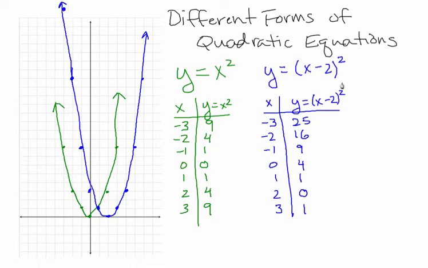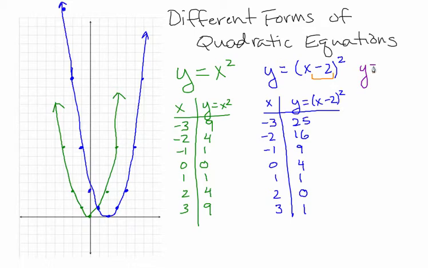And if you take a look, there was something important about this minus 2 that we applied to the x. The entire graph from green to blue shifted or moved to the right 2 units. So subtracting 2 from the x moved us to the right 2 units, and it moved that point we called the vertex from 0, 0 over to 2, 0. So this 2 told us something about where this vertex, this turning point of the parabola, was going to be.